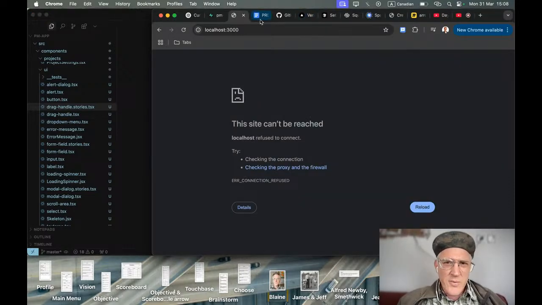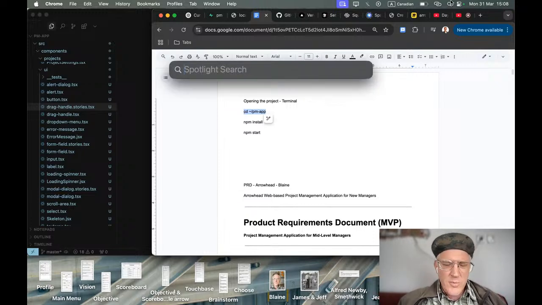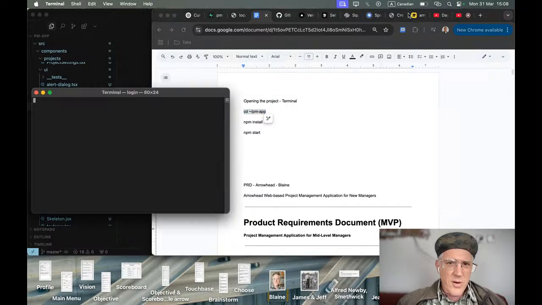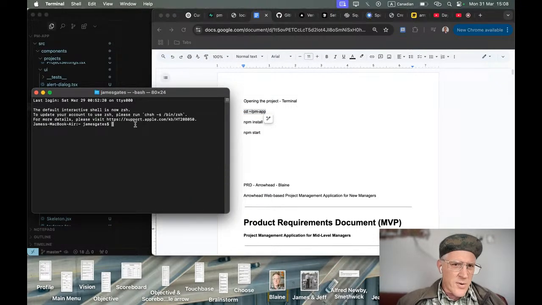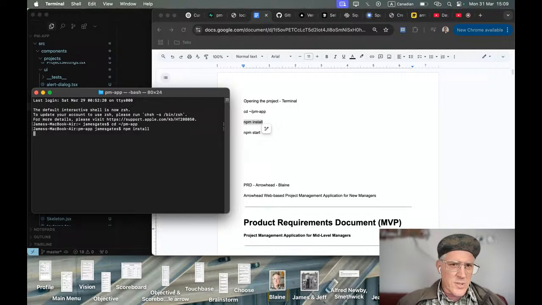Okay, so why don't we jump into the PRD. Oh, well, here's the terminal. Now go over here, push tick. Should I do this npm install? It says every once in a while you're going to have to do that.